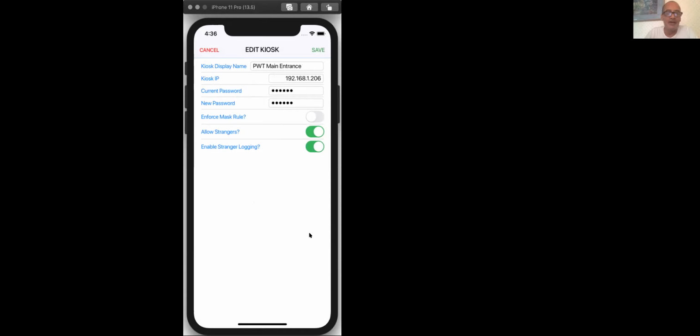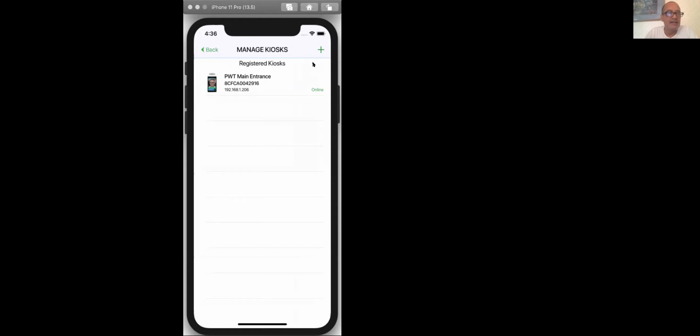Now the other thing I added, and I still have to finish this, is that each kiosk also stores the configuration that you see. It actually stores all those flags in a record that belongs to that kiosk on the server. So if you ever want to go back and reload the parameters, you can, because the parameters are stored in the server.